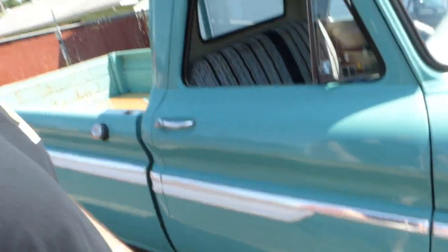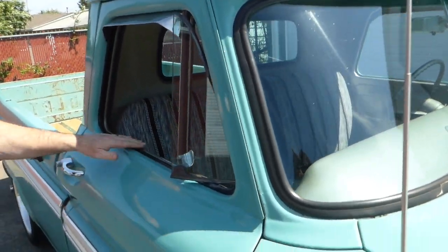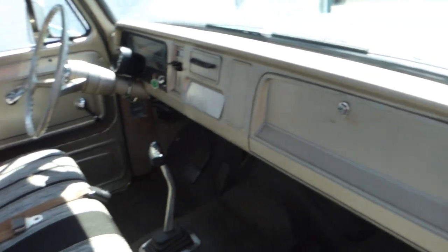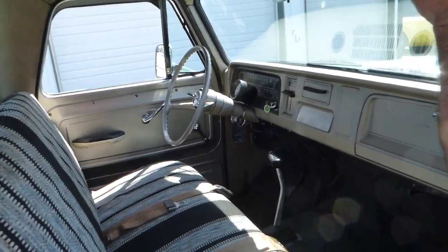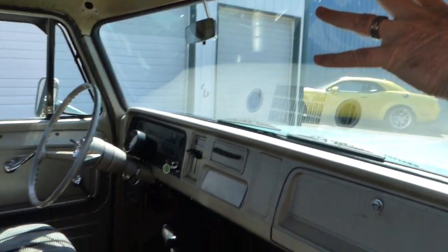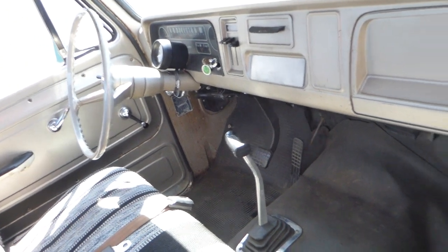Love this truck. All the glass is nice in it, and all of the weather stripping around the glass and whatnot is good. You'll notice it doesn't have any visors. Actually, I do have the visors, but I just have the brackets and the boards. They are not upholstered, so someone can take those and have them upholstered. Those go with the truck, of course.